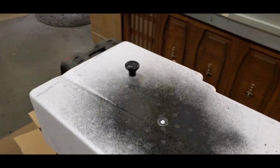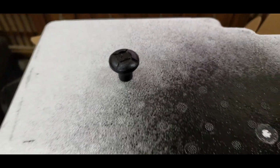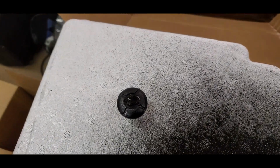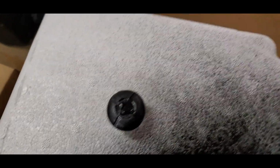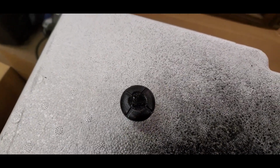Now back to the cigarette lighter knob. I decided to sand it and paint it. What do you guys think? Looks a little better gloss black, doesn't it? Now I need to get some white paint and paint the cigarette and the smoke.